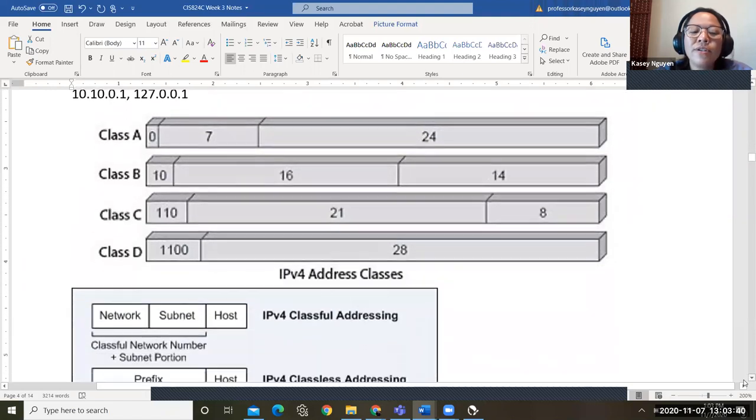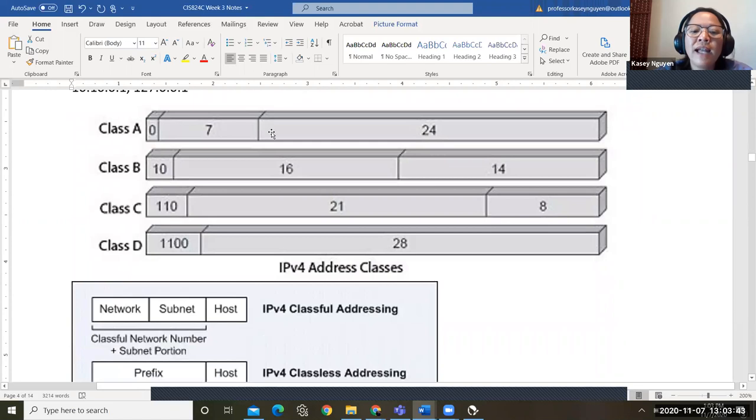Okay. So when it looks at that, what does it really look like? There's a certain size in bits that is dedicated to the network and the host. It's like saying this part of the zip code tells what city you live in, and then the extension of the zip code, the dash and the little numbers that follow it, would represent maybe the street area or the zone of that zip code. So the system would use a certain section of the bits to determine what kind of address it is, right? And that points back to what network it is.